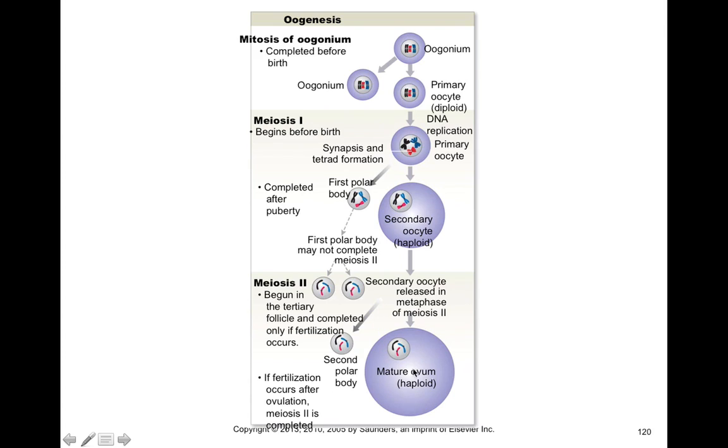In fact, these ovum are so large they could be seen with the unaided eye. They're about 150 microns in diameter, which is approximately 1/10 of a millimeter. So 10% of a millimeter in diameter is the cell, and that's actually large enough to see with the unaided eye. I mean, granted, it would be a very small speck, but you don't need a microscope to see it. You could potentially see this because it's such a large cell.